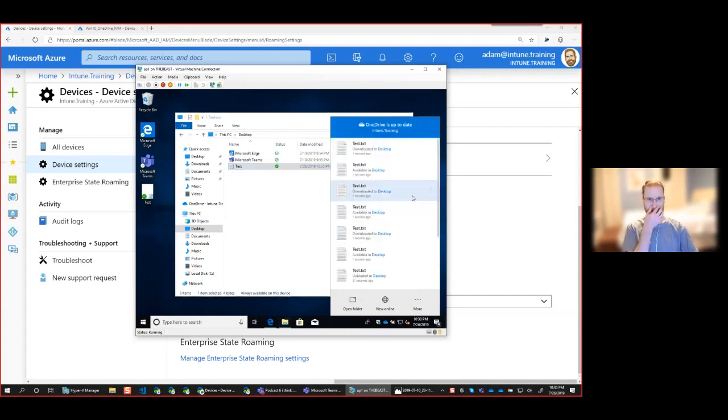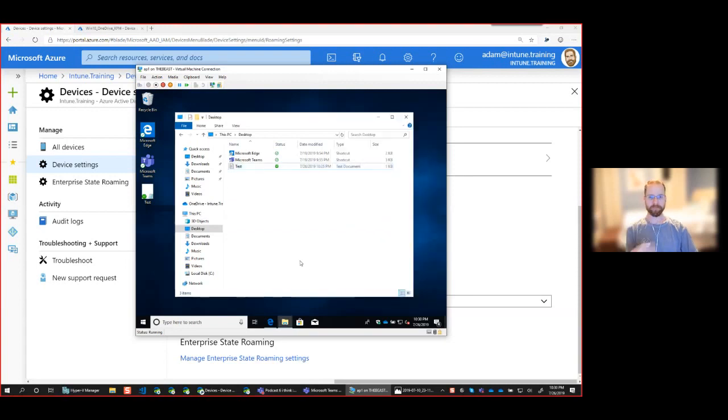OneDrive is probably one of the best and most important things that we set up for every one of our customers now. It puts that peace of mind in there to make sure that everybody's data is backed up. It allows for a data transition or platform transition conversation. It becomes really easy where we just turn around and go, cool, let's turn off your old folder redirection, wait a couple of days, and then we're going to turn on OneDrive known folder redirection or known folder move. And it goes and moves those files for us. It sorts everything out and away we go. So you'll note that I said we turn off folder redirection to turn on known folder move because they don't play well together or they don't work together.